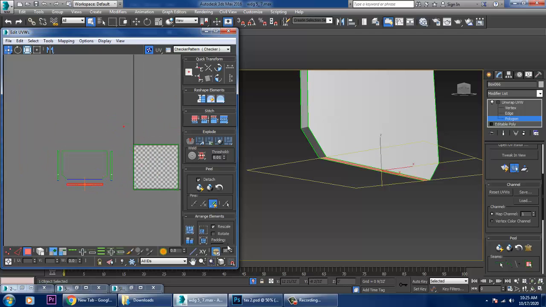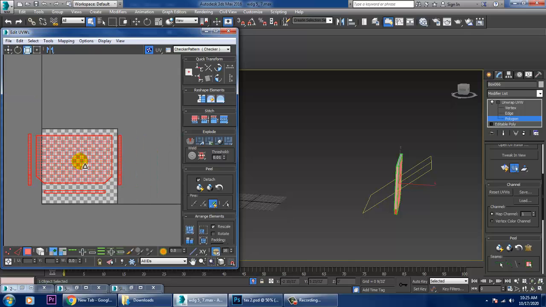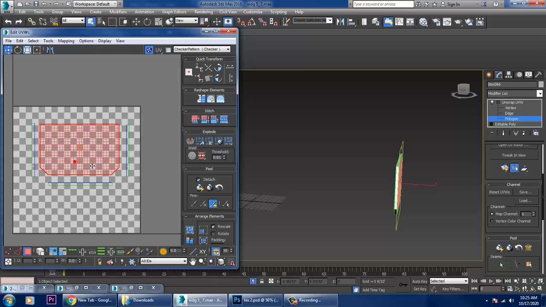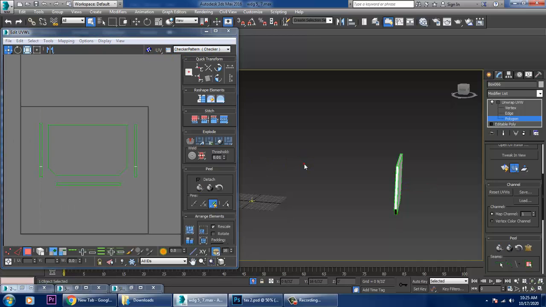Once you're done with this, I can drag this out over here, scale it again and push it over here in this way. Turn this off, save your file again over here.